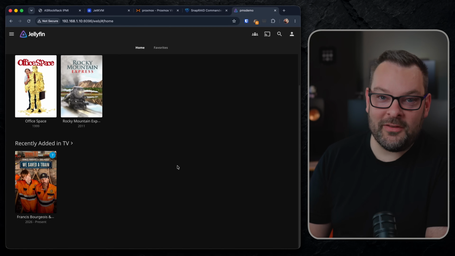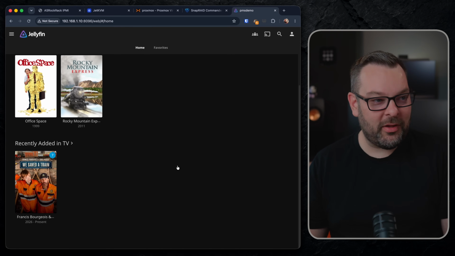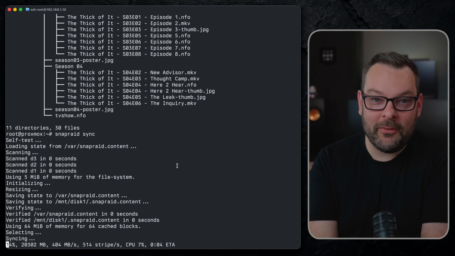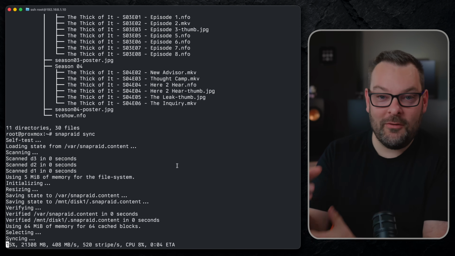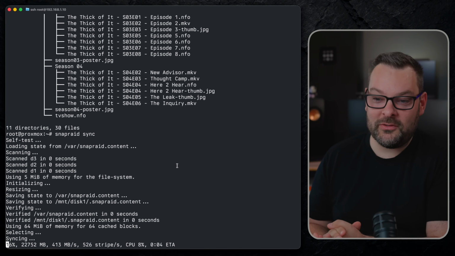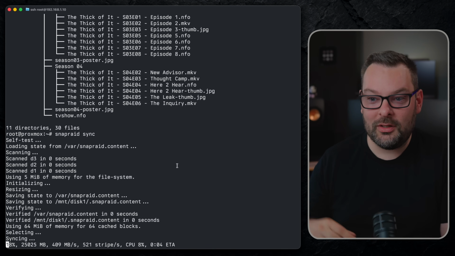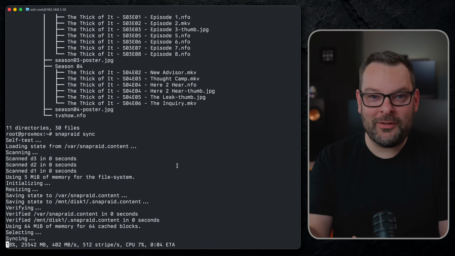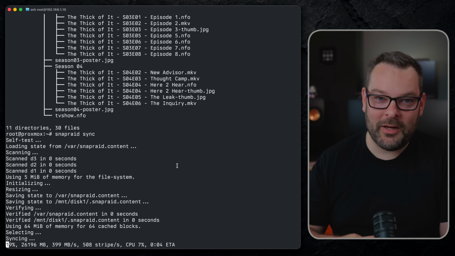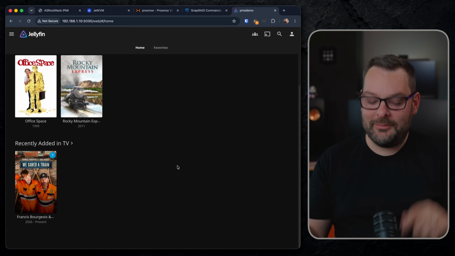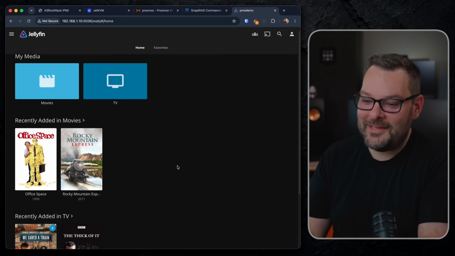My media server is almost perfect, and it will be perfect if SnapRAID is running. There you go. You can see SnapRAID is now calculating some snapshot parity for the data that we've just put across those disks. So if one of those 3 data disks was to fail now, and I could replace it in a timely fashion, I could rebuild the data that was on the disk that just failed using the SnapRAID parity if I wanted to from the last snapshot.